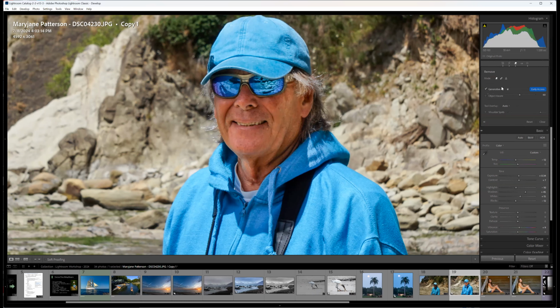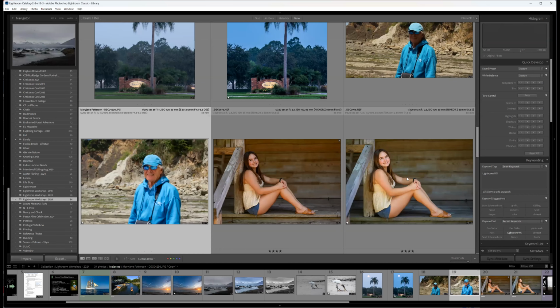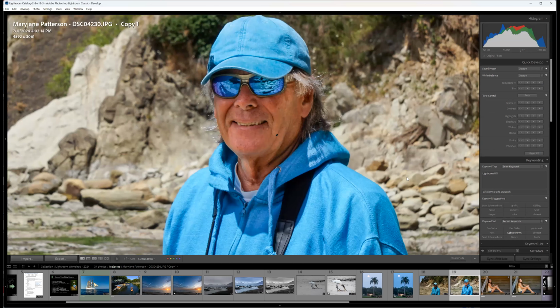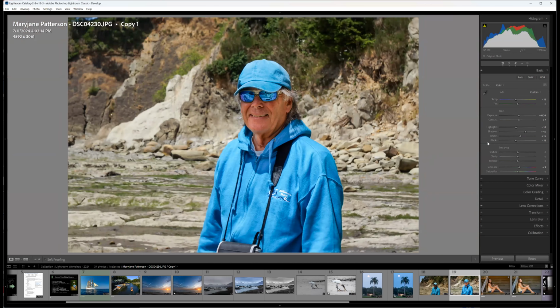And with this generative AI remove tool, by the way, it would be important for you to make sure you select the shadow in addition to whatever you're trying to remove, because it doesn't work very well unless you do.